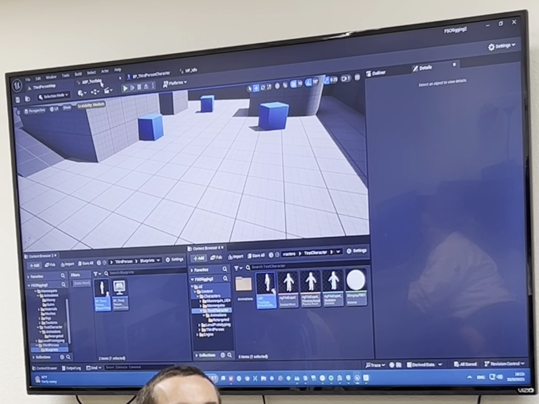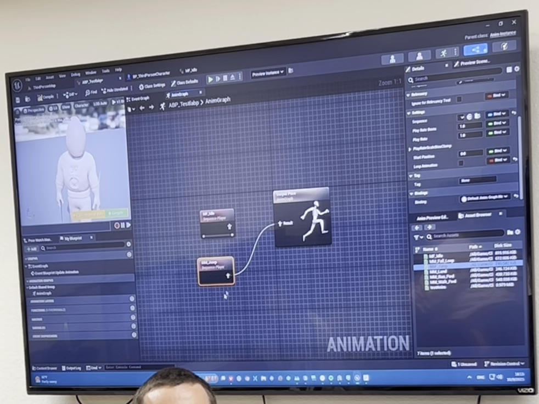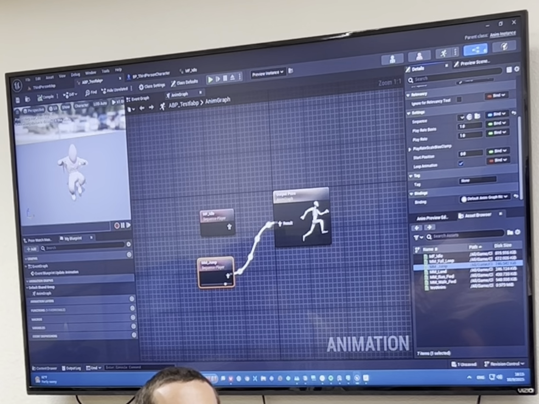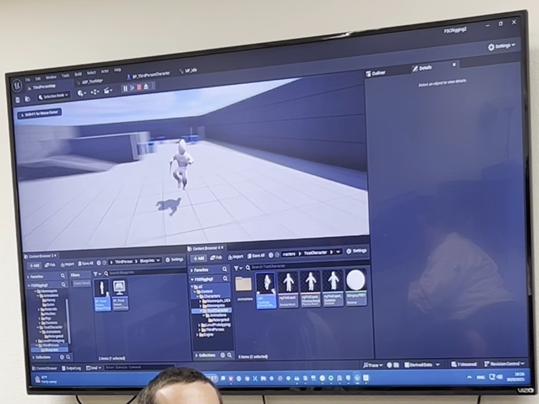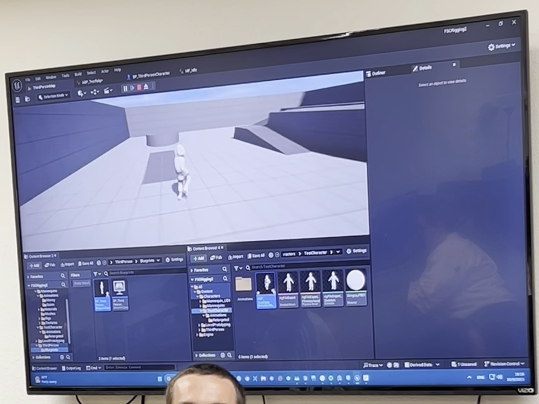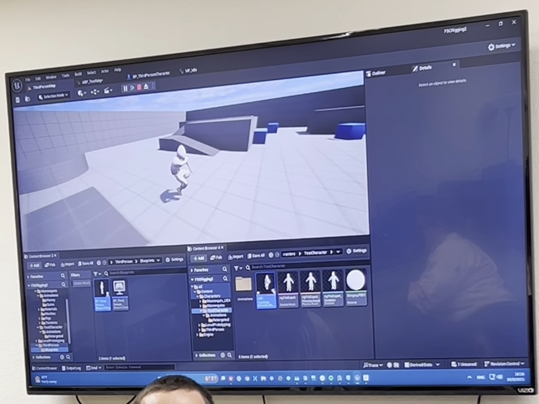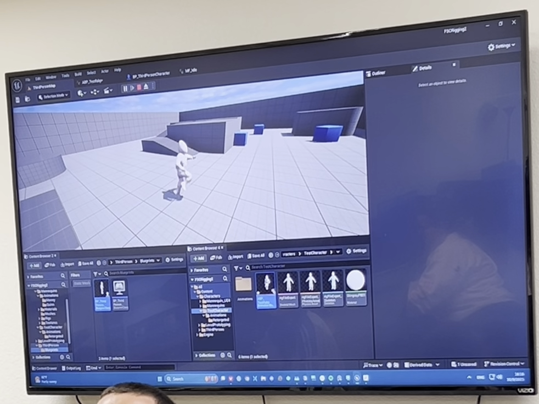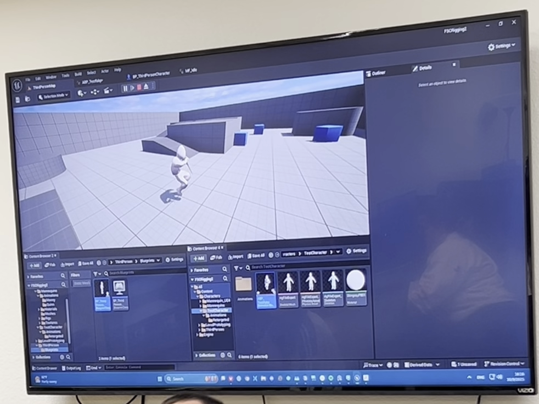Here, let's make it more obvious. Let's put the jump animation on. So see, I'll just repeat this over and over. There we go. And so I can move around, but I'm just playing this animation with no logic at all. Just jump. And see, I'm not pressing anything. I just set that animation to just play on.